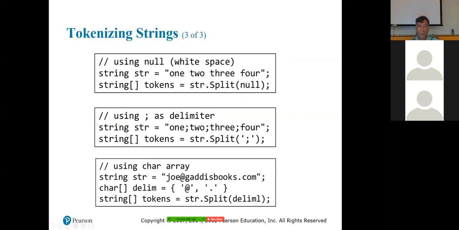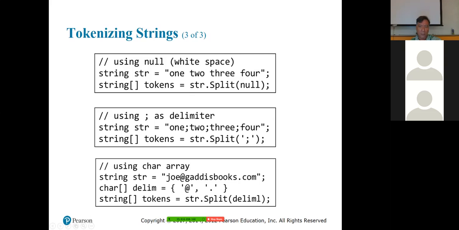If we use the Split method and put a null there, we should be able to put a space there too. It's going to return a string array named tokens with four elements, four strings.